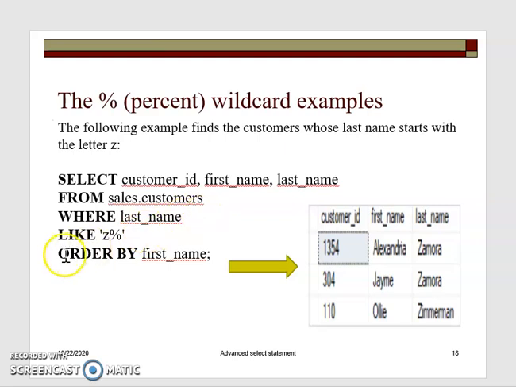We're saying where the last name is LIKE Z percentage, so it means anything that starts with Z. If it was the percentage sign first, it would mean any last name that ends with a Z. If you have a percentage, then a letter in the middle, and then at the end you have a percentage, for example percentage Z percentage, it would mean that your last name should have a Z in the middle. So that is how the percentage wildcard works.